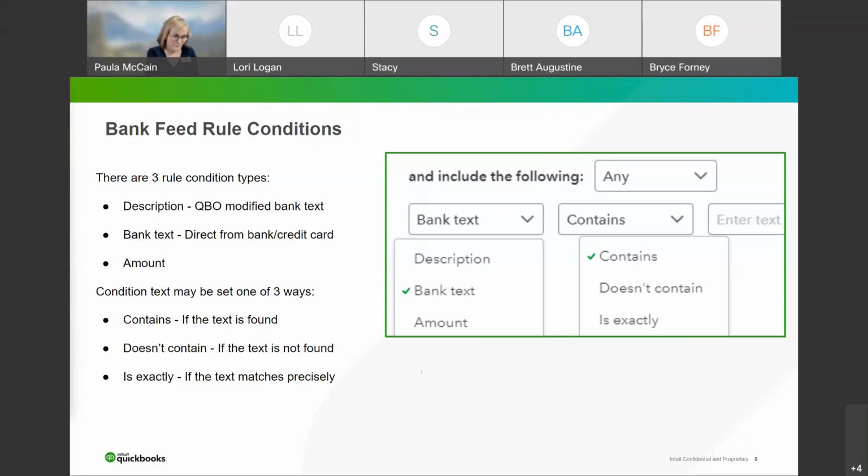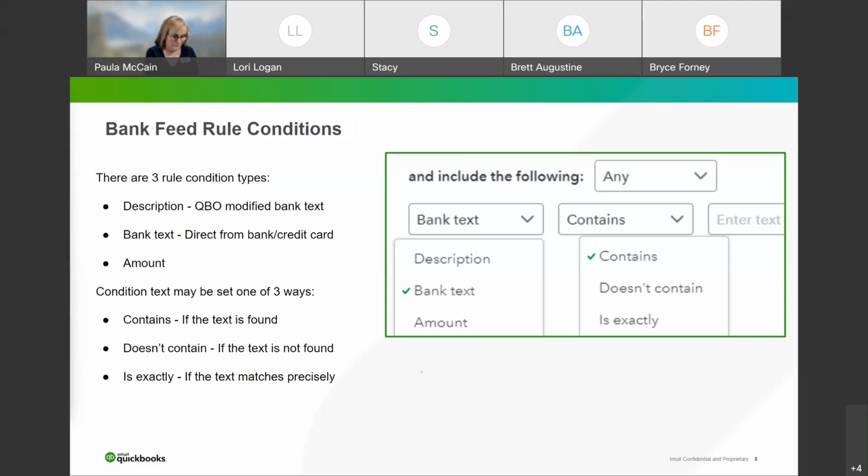Yeah. And it's not about right, wrong. My perspective is, so what we see here is description. I think it is right, wrong. Oh, okay. And the reason why I think it's right, wrong is I know this slide says QBO modified bank text, but I have yet to figure out from anyone how QBO decides to modify that text.